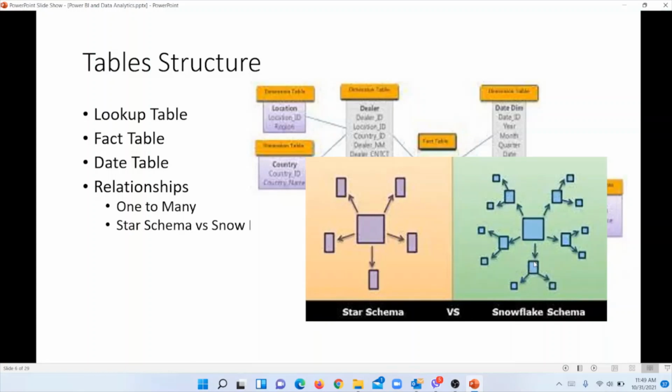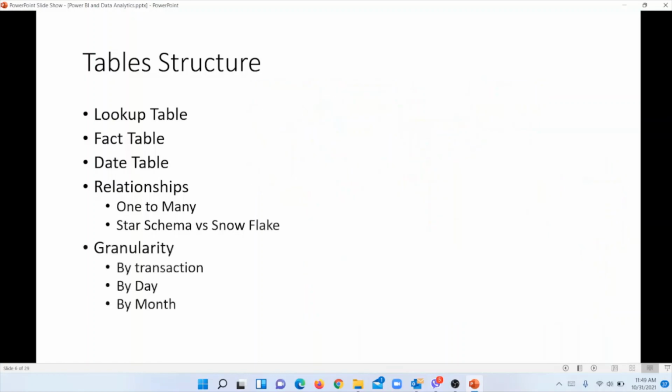Snowflake is not an ideal situation in Power BI, star schema is preferred, but there are certain exceptions where we have to create a snowflake for a couple of dimension tables to get better analysis, but we will deal with them at a later stage. So these are the two types of relationships that we can create in the table structure.